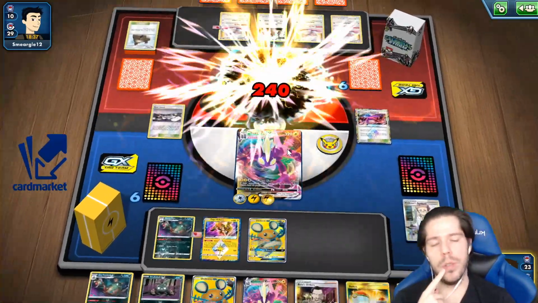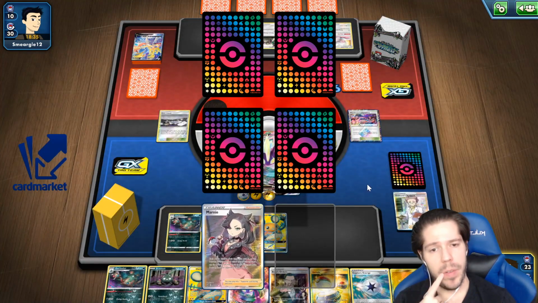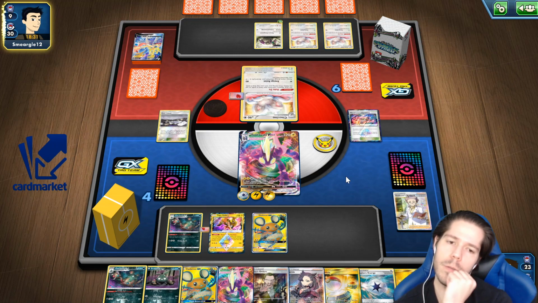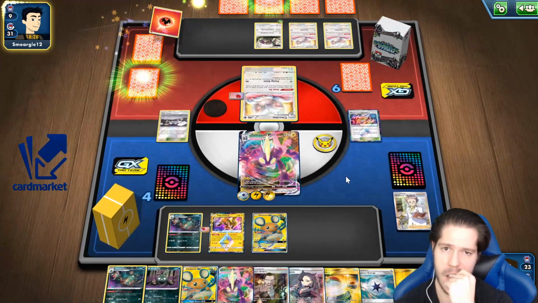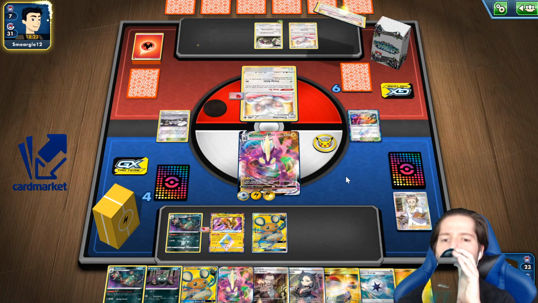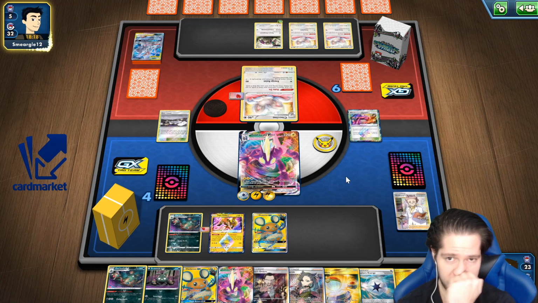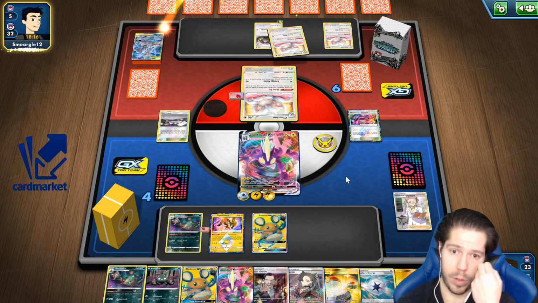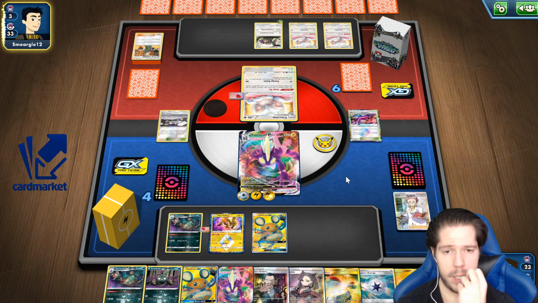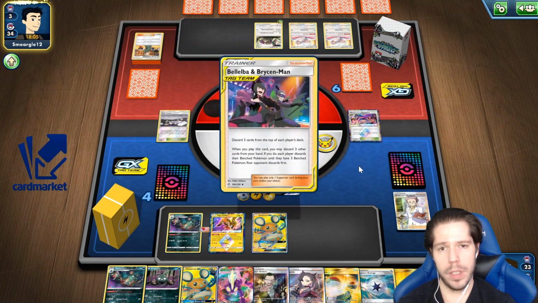Alright, so GMAX Riot, 2 prizes. We'll see what happens here. You do have Marnie, right? You do have Marnie. Okay, this card's fire. But now I have 23 cards left in my deck. I really think maybe paralyzing with the Dene could be good at some point, to stop resource management. Like if he puts himself at 1 card at any point.